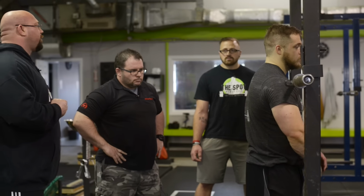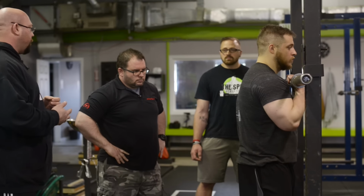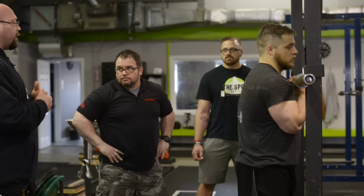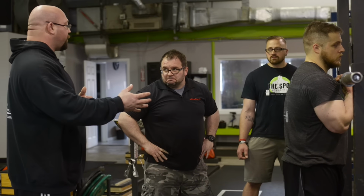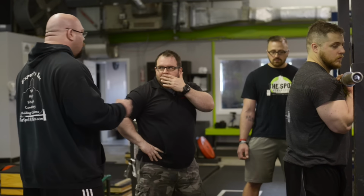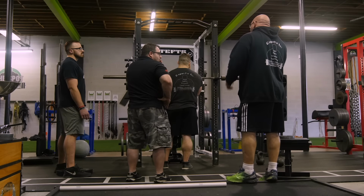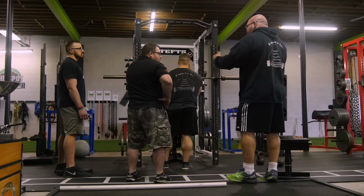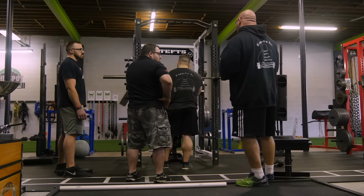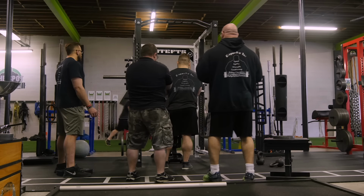For instance, we have athletes from Brazil in right now that don't speak English. We have one athlete who speaks English and Portuguese, and I speak a little bit of Portuguese. So I can coach the lifts enough, like chest up is peito para trás, and bunda para trás. I can do simple phrases. But I can't explain everything, like posterior chain and all that. What I can do is have Vitor show them, and that athlete speaks athlete. He can look at that and he knows. Good analogy. Those are the things we want to do with our athletes.